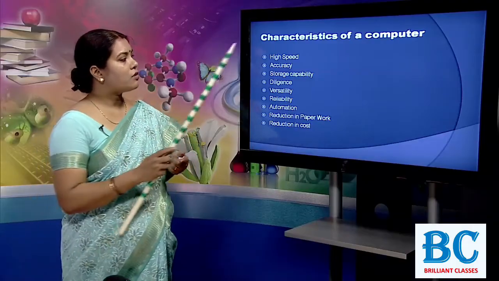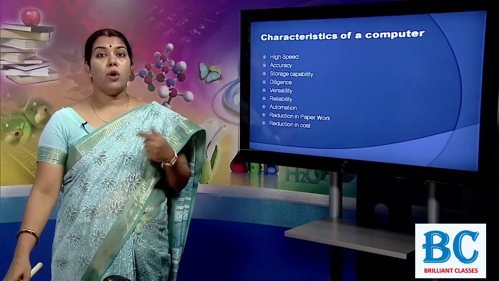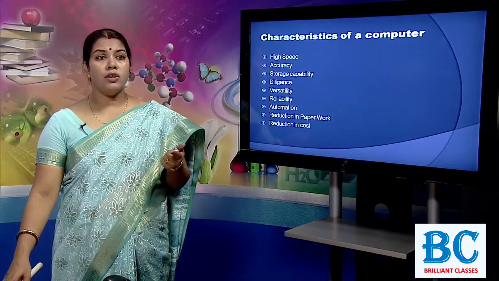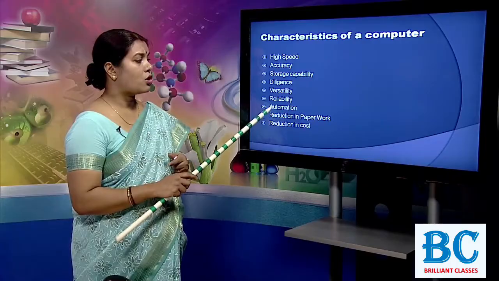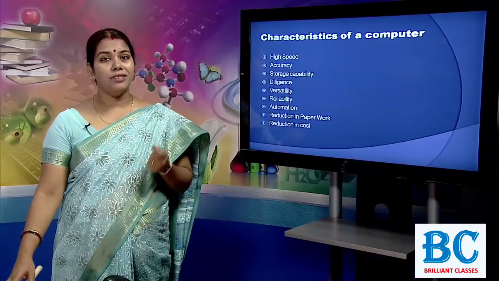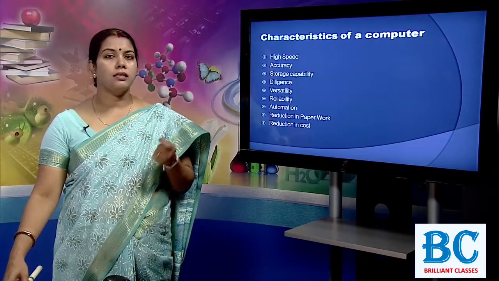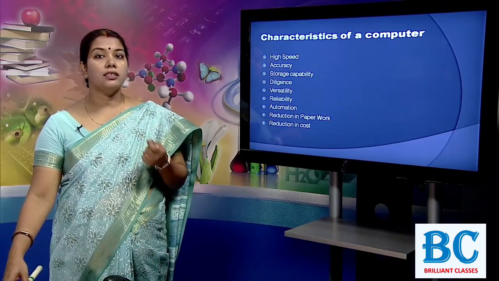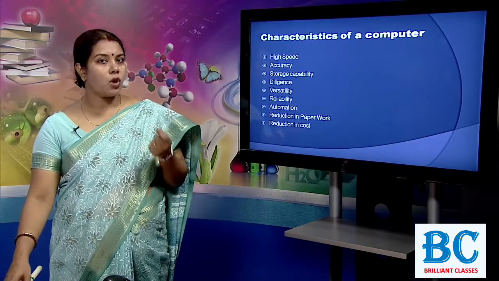The next characteristic of a computer is reliability. Computer is a reliable machine. Modern electronic components have long lives and hence nowadays we all rely on computers. The next characteristic of a computer is automation. Automation means ability to perform a given task automatically. So, once a program is given to the computer, that is stored in the computer's memory, the program and instructions can control the program execution without human interaction. So, this is what is automation.